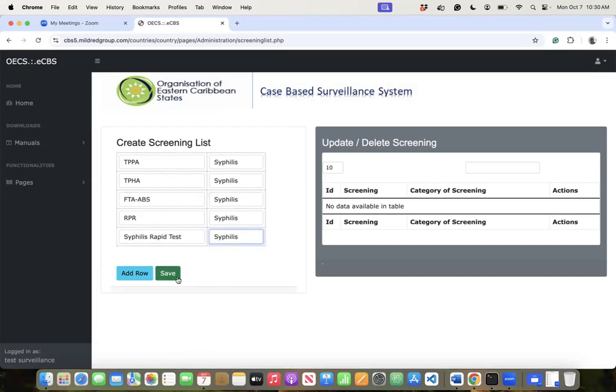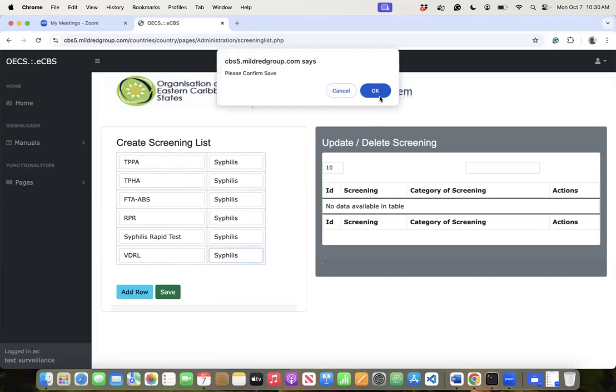Is there any other syphilis screening? VDRL, right? Is there any other syphilis screening? No? No, I can't think of any right now. Okay.